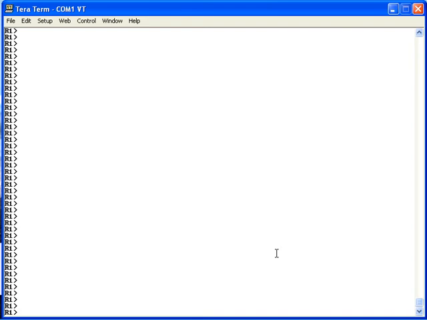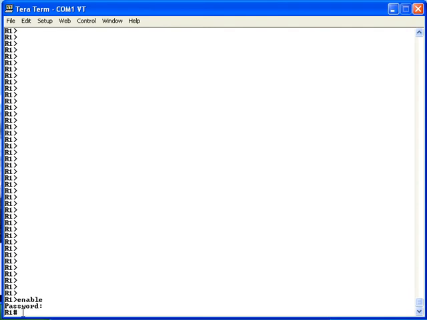Notice the prompt has a greater than sign reminding me I'm in user mode. Now if I type the enable command and press enter, notice the router gives me a password prompt. Here's where I type in the enable password. Note of course it does not show the actual text of the password when you're typing, so nobody can look over your shoulder. And press enter. Now you're in enable mode. I know I'm in enable mode because I've got a pound sign at the end of the prompt.